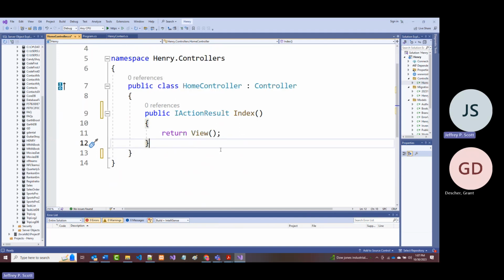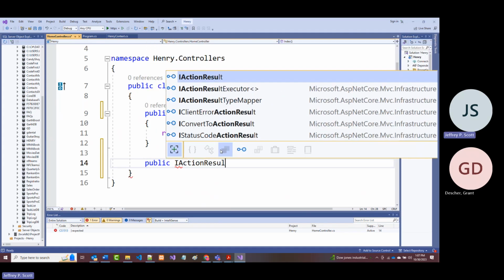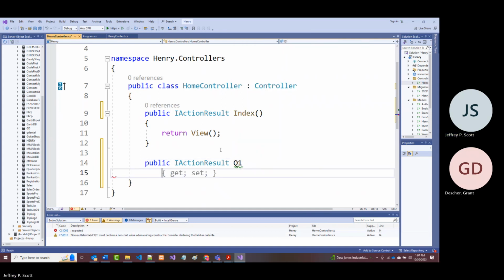We're going to start. So I'm going to come in here, and I'm going to start with public IActionResult, and I'm just going to call this Q1. It'll be query number 1.